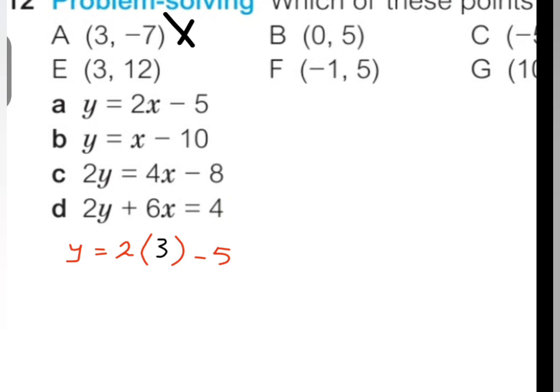Now, before we continue, you can do all of this in the calculator and it will give you the answer directly. You just have to write it the same way that we wrote it, okay? Don't forget to write the brackets, for example, and the minus and the negative sign. Now, the first one doesn't fit. It's not on the line. Let's check the second one. The second one, x is 0. So we put 0 here. And then we multiply 0 by 2, it's 0. And then minus 5 is -5. Is it the same? Very good, it's not the same, so it doesn't fit.